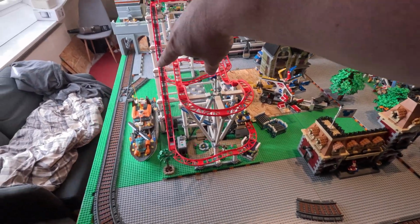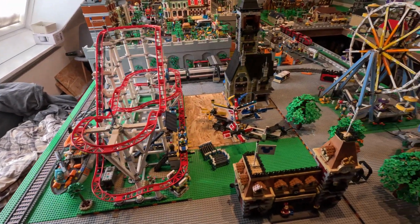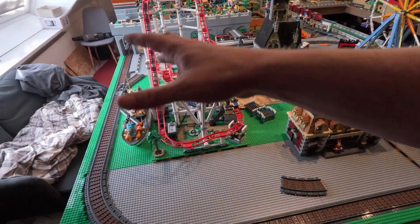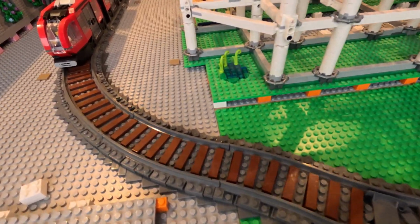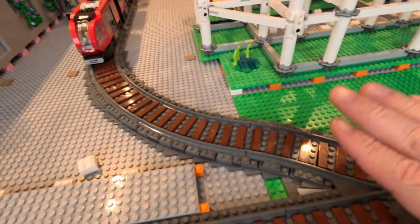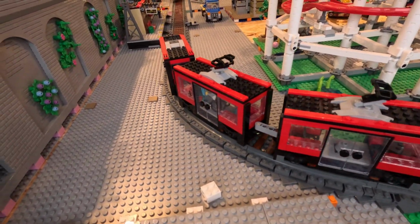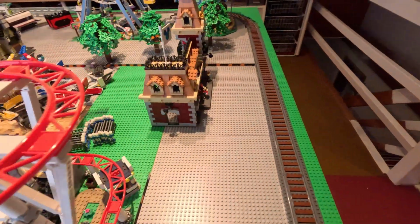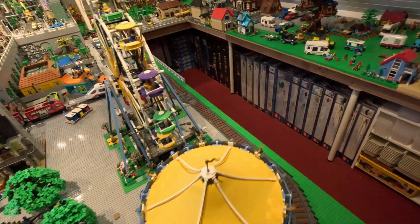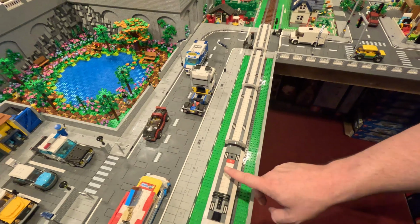So I will just put it in over here, and we can finally say that the entire train line is finished. It looks so good. Need to change this, but else this is done. And I'm just waiting for the motor for this so that we can run it around the city. But I, of course, still have this one. Just put this out to the main tram line.